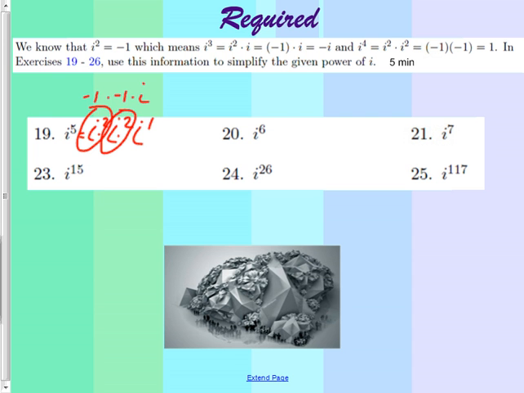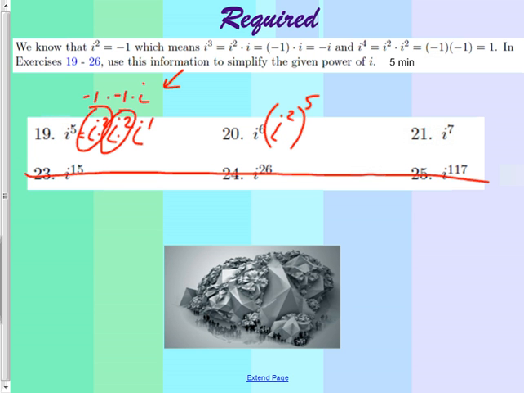Okay? So I encourage you to take all of these. I'm going to actually let you skip the last 3 because this kind of gets redundant. And make them into i squared to the something. Maybe you could say i squared times i squared times i squared, or i squared to the 5th, or whatever it is. Make them into i squareds. And sometimes you have to have a leftover i. And like in this first one, the answer will have an i in it. All right? So make it up into a multiply problem with a bunch of i squareds, or a power problem with a bunch of i squareds.